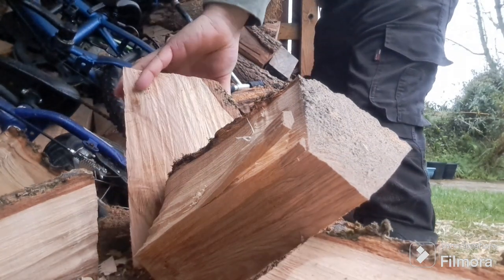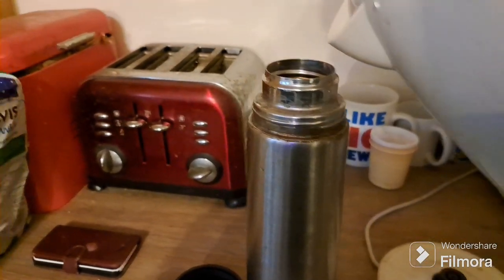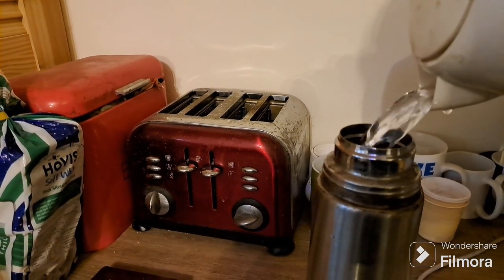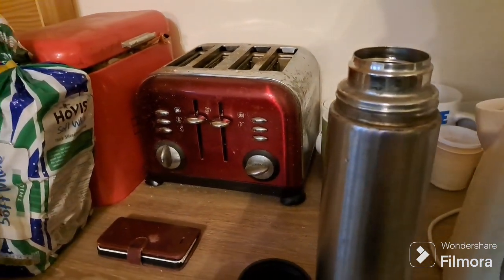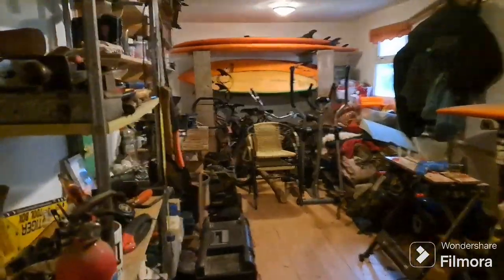So the weather is rather poor. There's mist, drizzle, there's wind, and it's beginning to pick up. And in between all that, when it does actually rain, it really comes down with the force of the wind. So I'm getting a coffee, a bit of morale when I'm out wandering around the woods.